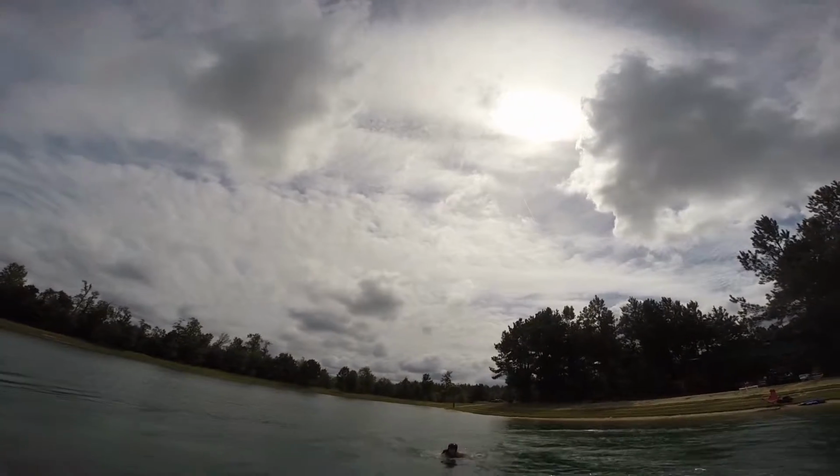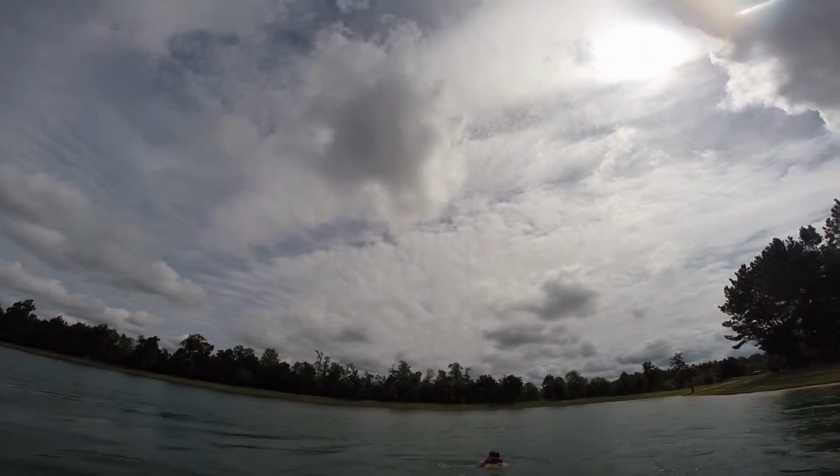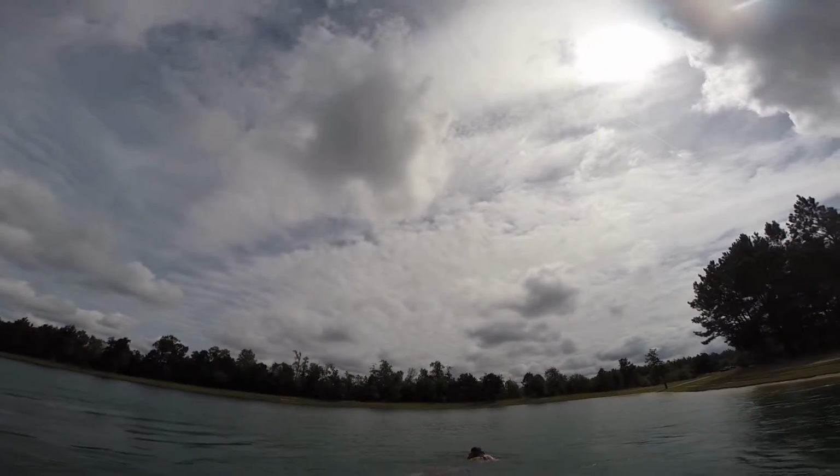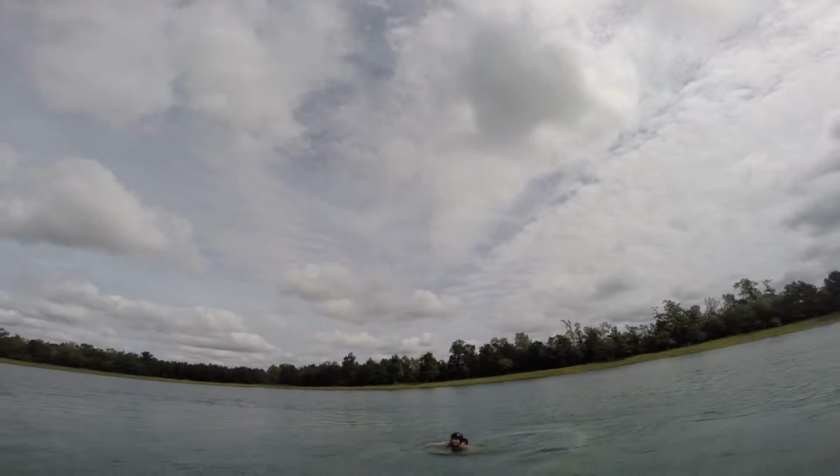Keep going back to the water. Try and stay up, you know. If you feel yourself coming down to the water, lean back. Don't commit to going in the water. Try your most to rebalance that board, okay?